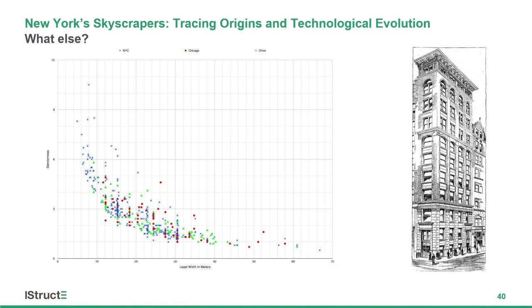And if you look at this chart closely, New York has almost all of the buildings under 10 meters wide. New York has every single building with a slenderness of 6 or greater. And actually, see that one dot that's all the way on the left? That's the Manus building. Most narrow building built high enough to call it a skyscraper. What does this mean? Well, it means that people in New York were experimenting on sort of the cutting edge of what they could do.